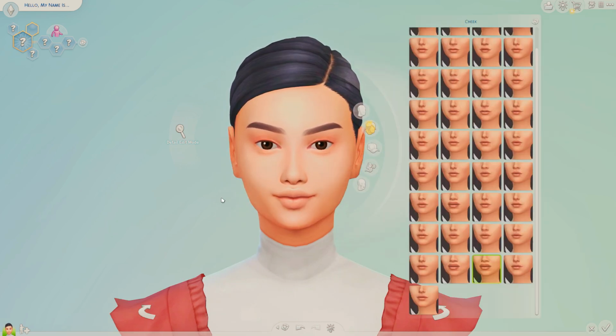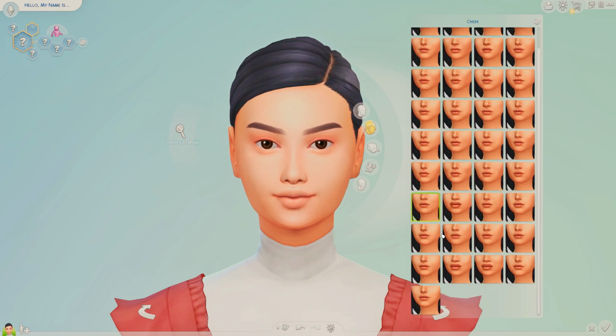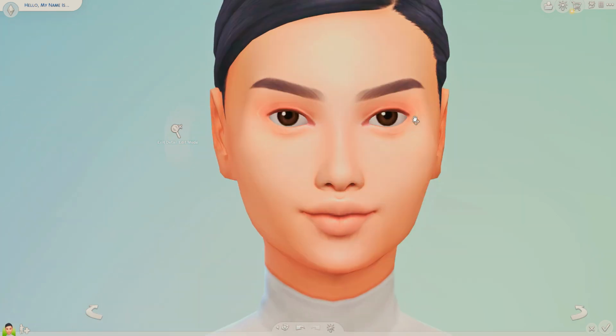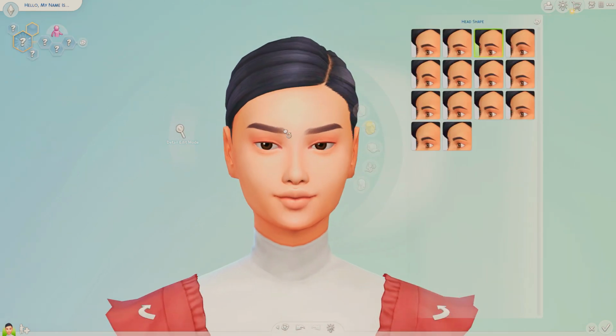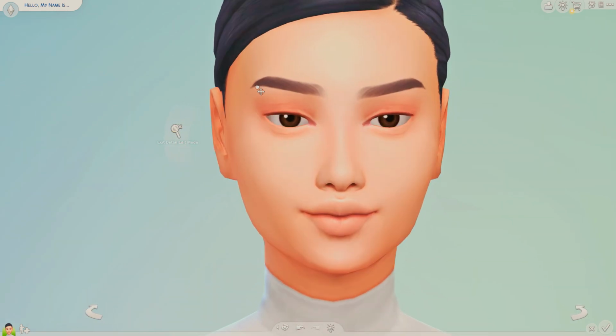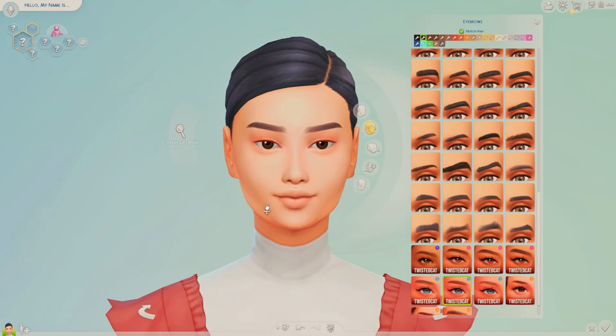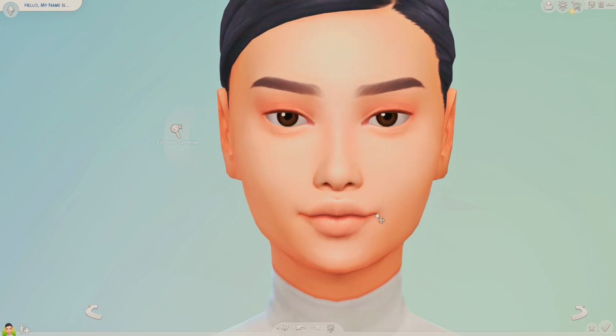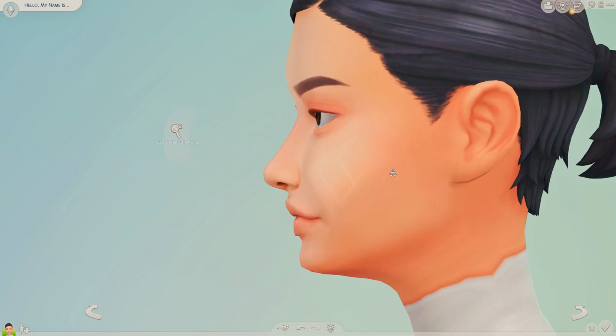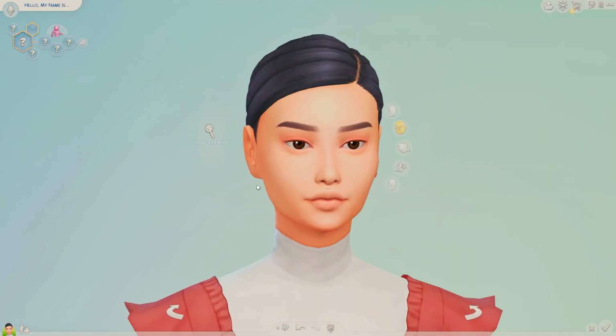But recently I wanted to start making more fantasy-like Sims because the other day I downloaded some fantasy CC and I made a Sim and I really liked the way she turned out. So I would really love to be able to adjust the features so they look more unique, or I guess just not so similar. So yeah, I'm definitely downloading sliders for the next video because I am tired of same face syndrome.